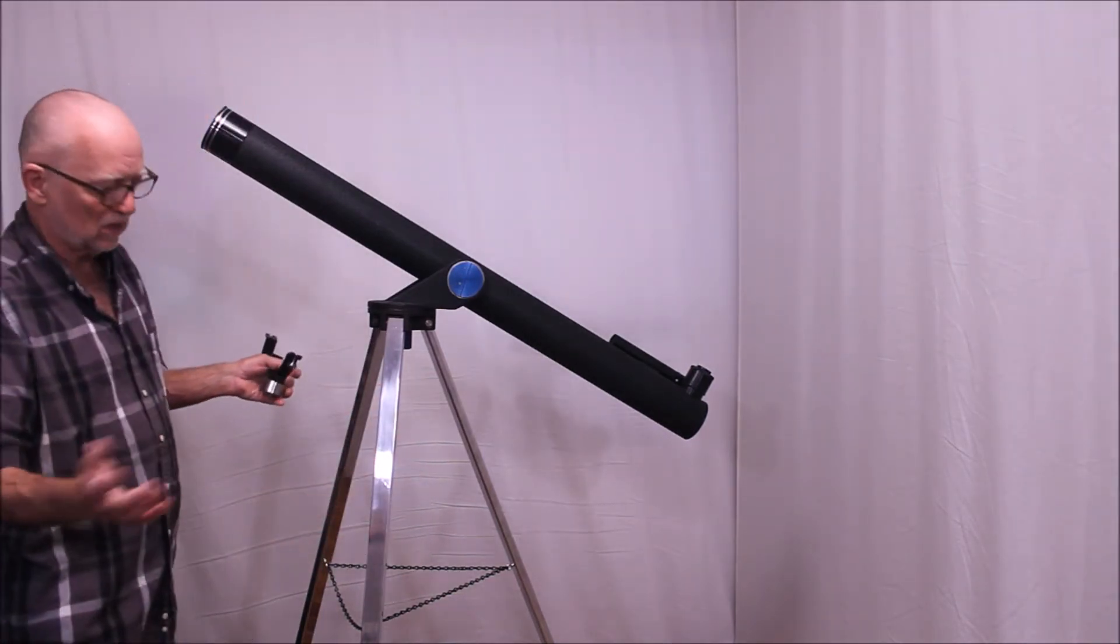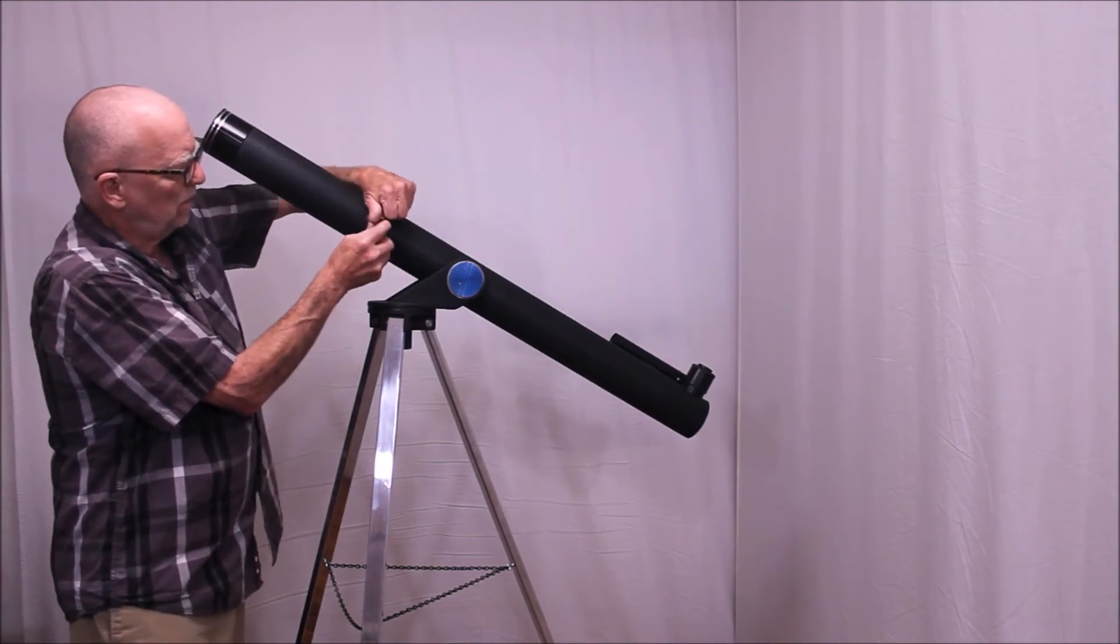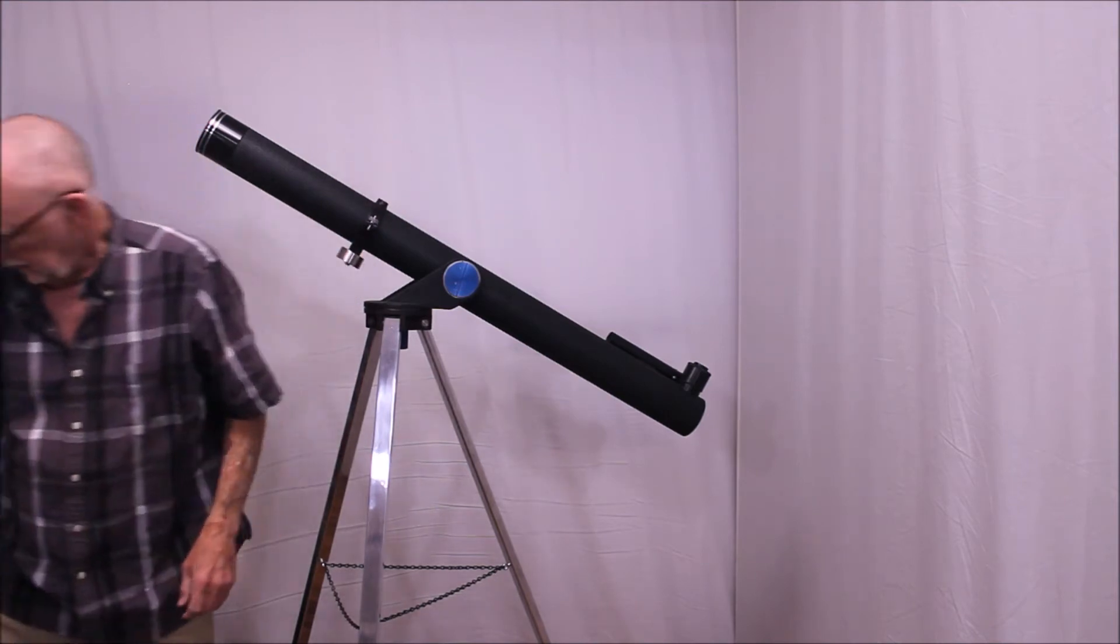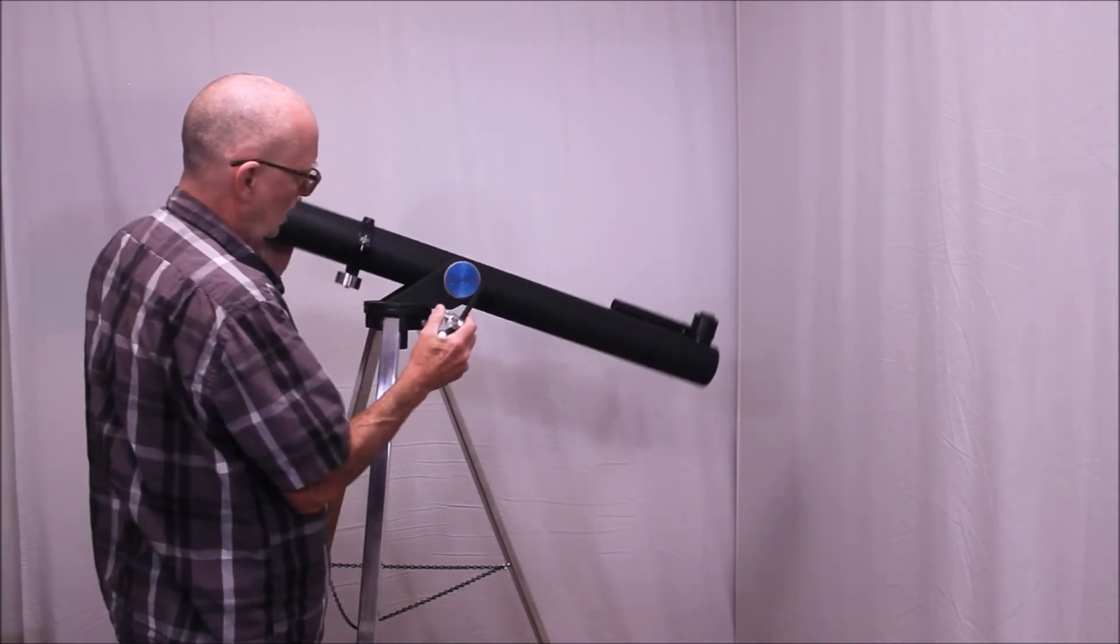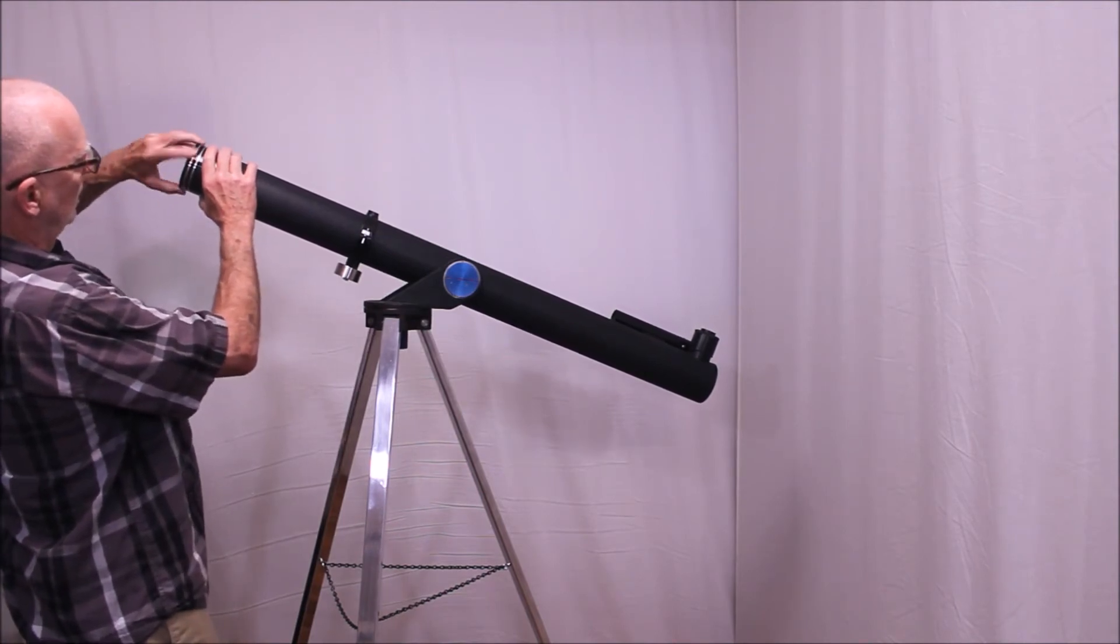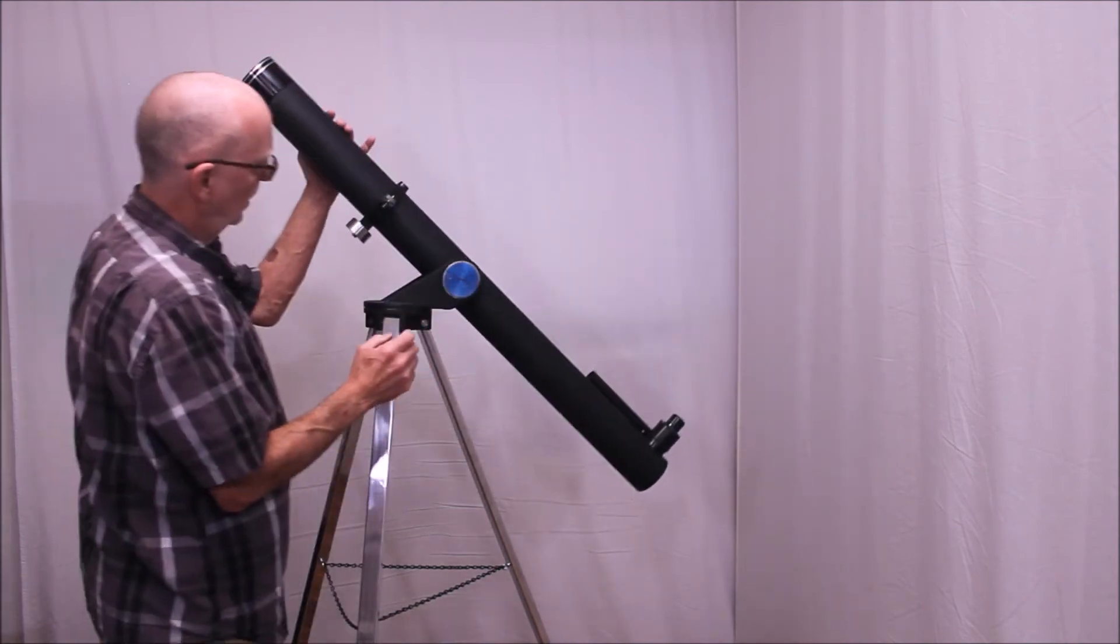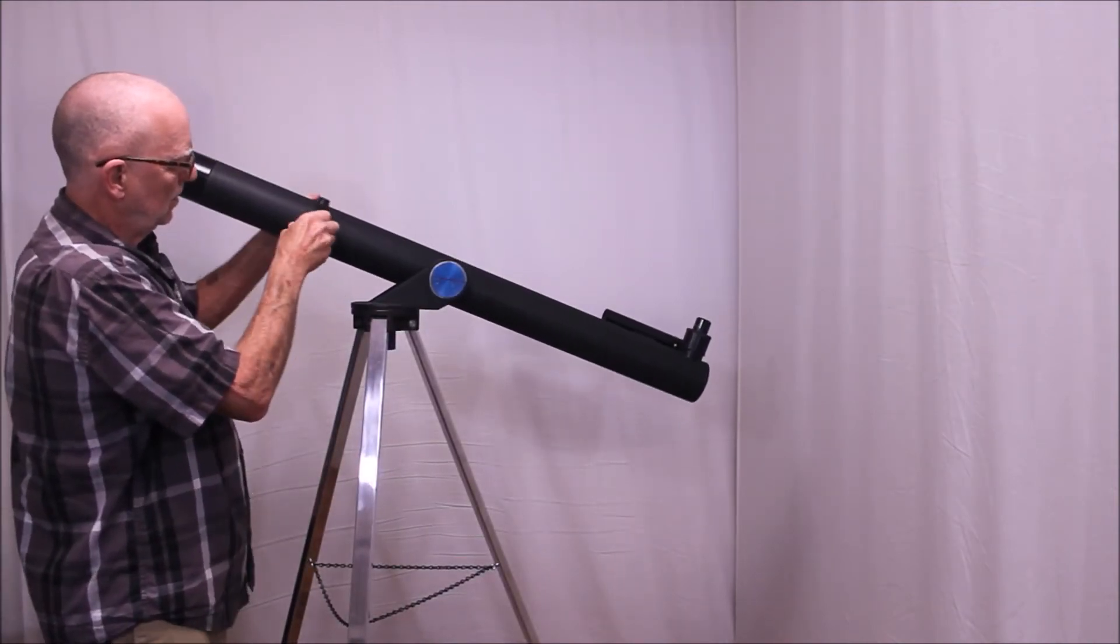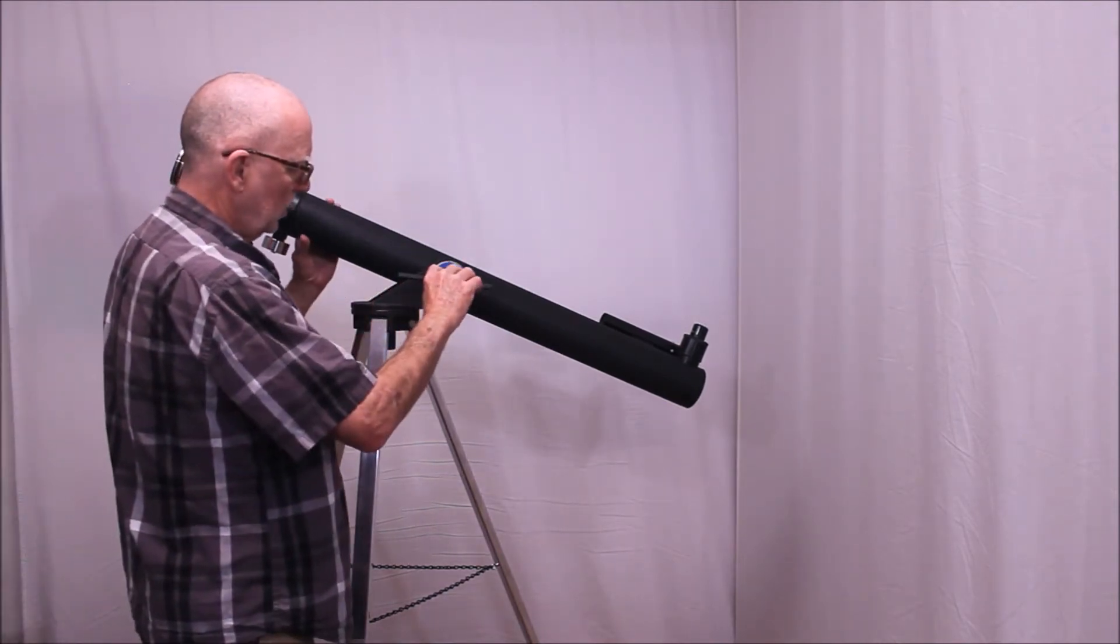Well, my solution reduces the aesthetic of it considerably. But I made a little, and this is I think a standard three and a half inch clamp, modern clamp. Of course, this is not original. Put a little piece of stainless steel on here. Now, with this set up, loosen the friction down to something reasonable. Now it's a little front heavy, which is perfect because you're going to take this out and put an eyepiece in it. But now, one of the nice things about this is you can adjust this easily. Maybe there, maybe about there. Okay, so right about there. Maybe increase the tension just a little bit. Once you get this thing tuned in, it's going to be quite good.